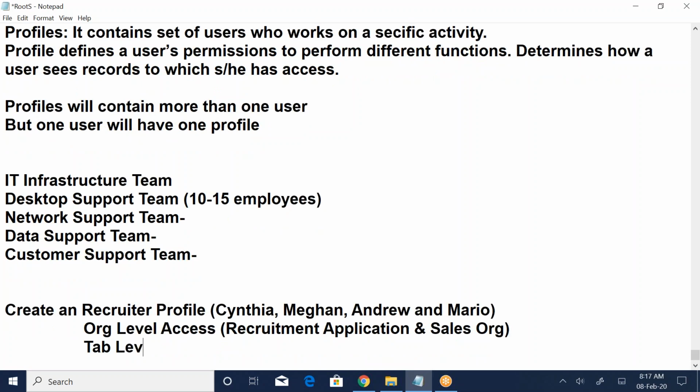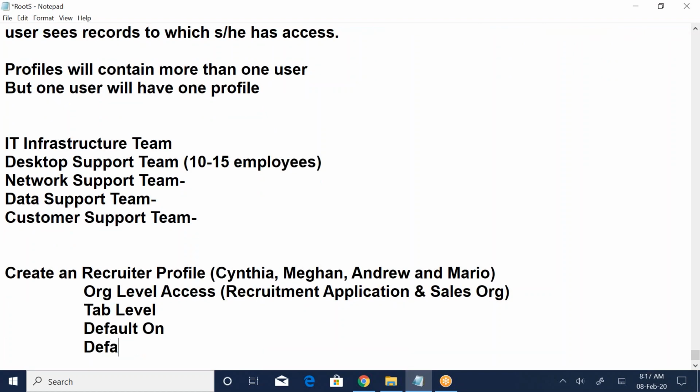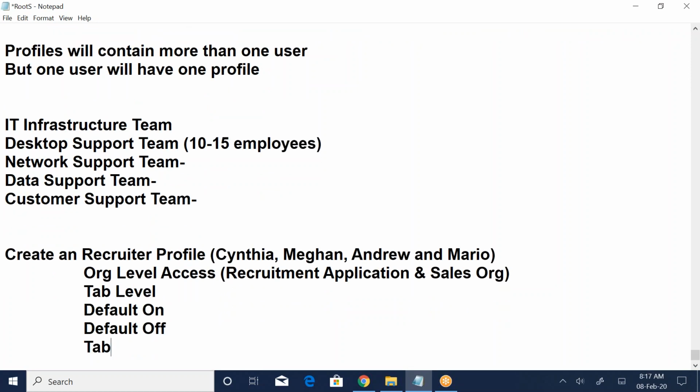Then tab level access. In tab level access, you have a concept called default on. Compulsory one question in certification: default on tab here. Tab level for custom objects, default on.